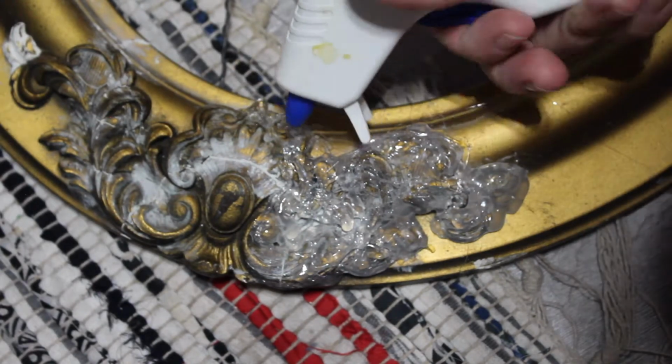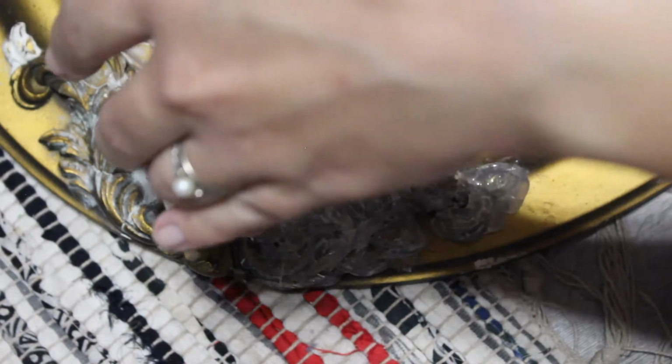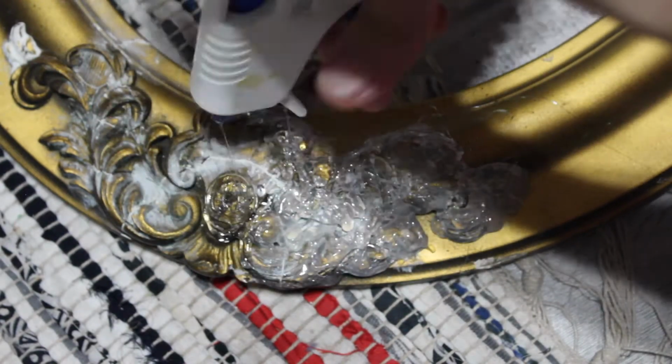If I remember correctly, it took about 5 hot glue sticks to cover the thing in full, so make sure you have plenty of hot glue when you're doing this.